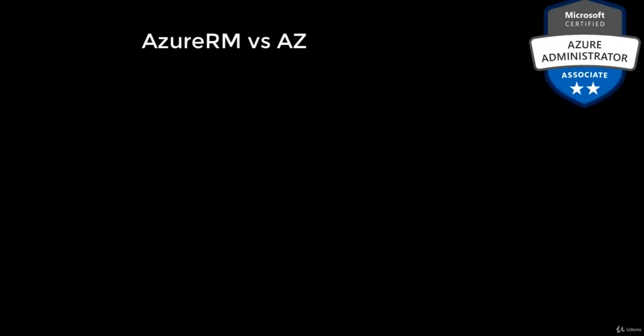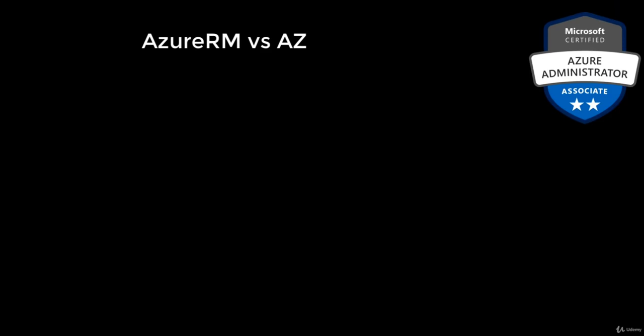You might have seen or used Azure PowerShell commands in the format AzureRM and Az as well. In December 2018, Microsoft released the general availability of the Az module as a replacement for the AzureRM module. This new module has several features, such as a shortened cmdlet noun prefix, which replaces AzureRM.